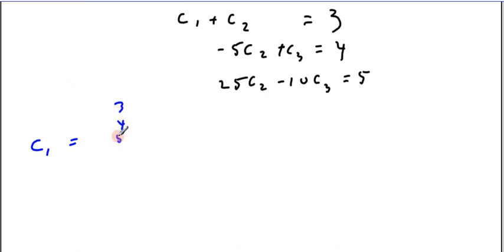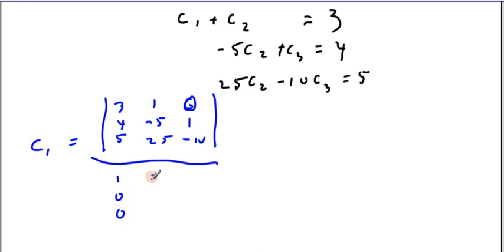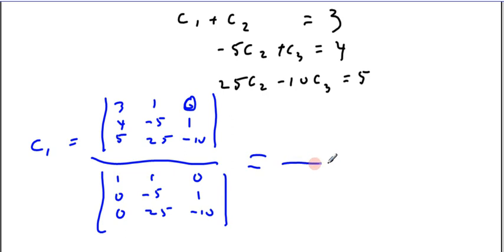So 3, 4, 5, 1 minus 5, 25, 0, what is that, 1? 1, 0, 1, minus 10 on the top, and on the bottom 1 0 0, 1 minus 5 25, 0 1 minus 10. Then we have more zeros on the top than on the bottom, so we'll do the bottom guy first. I see a 50, I see a minus 25 for a 25 on the bottom. On the top I see 150, I see another 5, minus, I see a 0, I see a 75, and I see a minus 40.